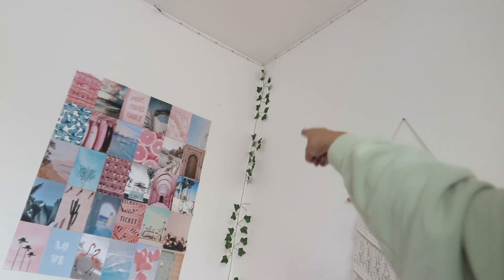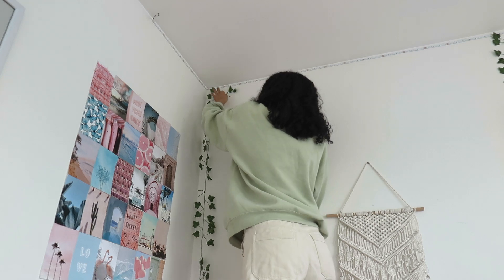My dorm room is going to look so cute — I can't wait to film videos about decorating it. I think I'm going to decorate with stuff I already have, and I have a bunch of leftover vines. My room looks so cute during the day but it looks so much cuter at night with the LED lights and the salt lamp. I have a bunch of vines here; when I bought these they smelled really bad but the smell went away, which is good. I'm going to hang these up along the wall.